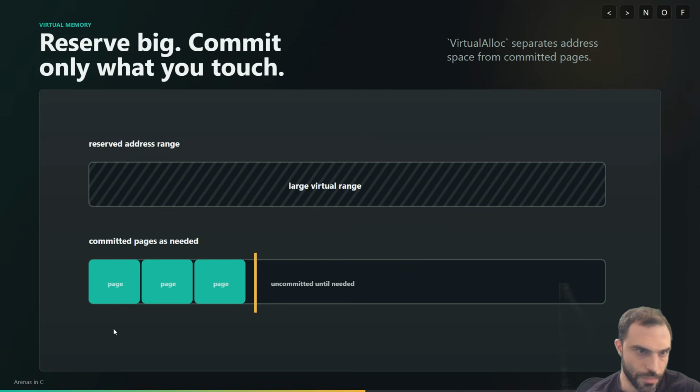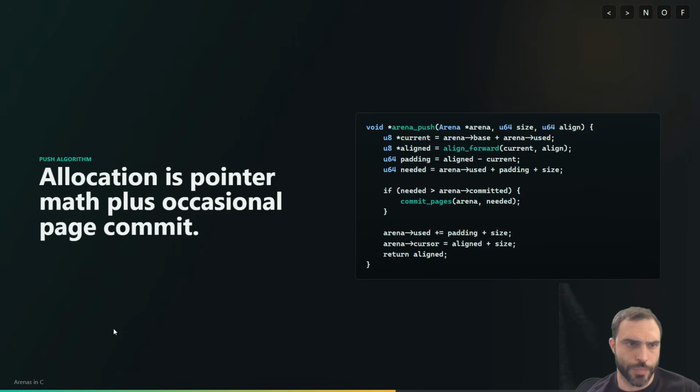And as you go, you just reuse that memory. You just push and pop, and if you push beyond a page limit, the allocator will just add a page, and that's it.